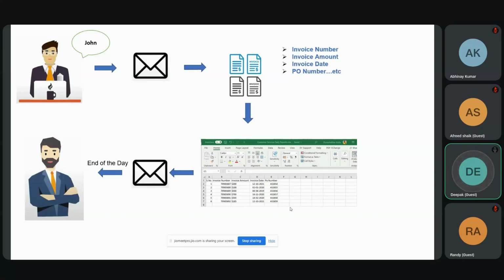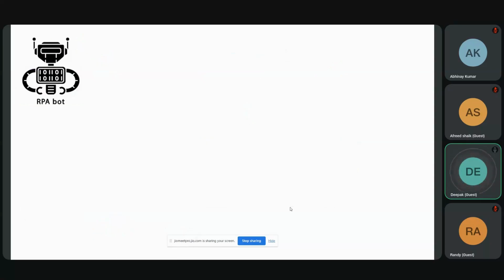Now, this is a manual process which John is doing on a regular basis, where he has to take the data from the email, add all that information into the Excel file, and this Excel will be shared with the manager. This is a time consuming and repetitive task which needs to be taken care of by a bot, because every day he is doing the same work again and again.